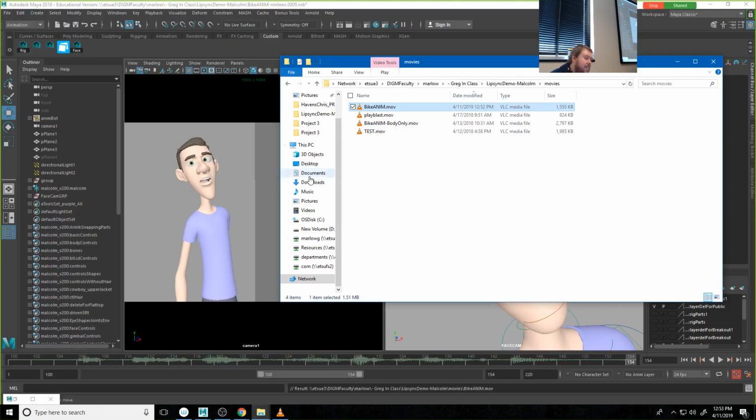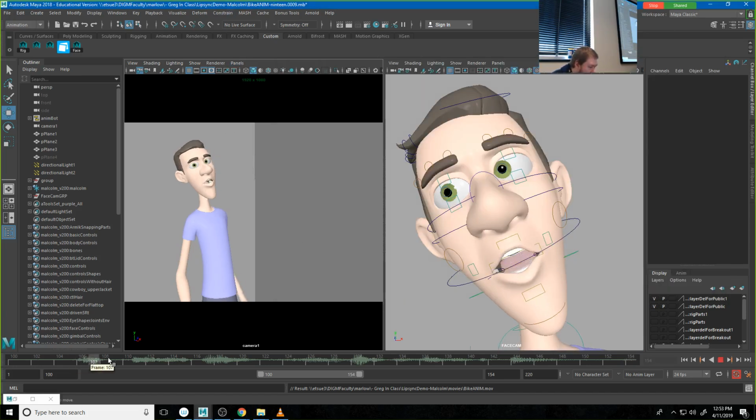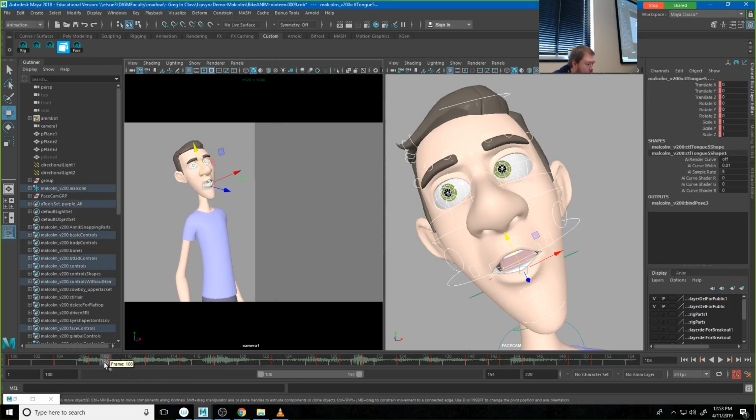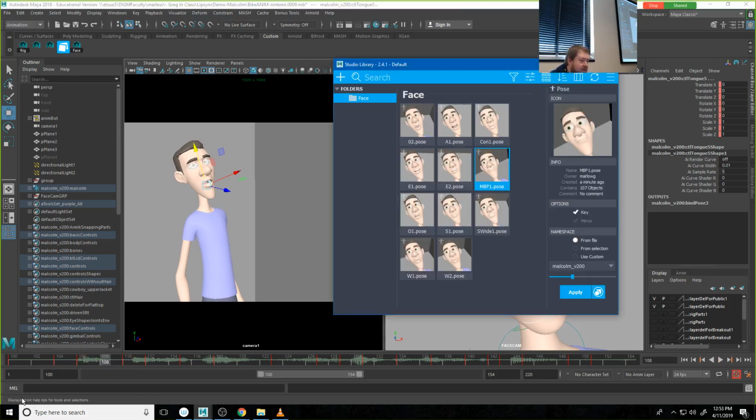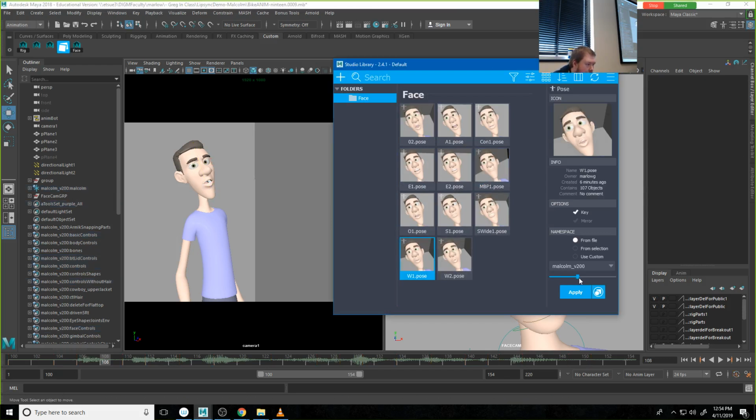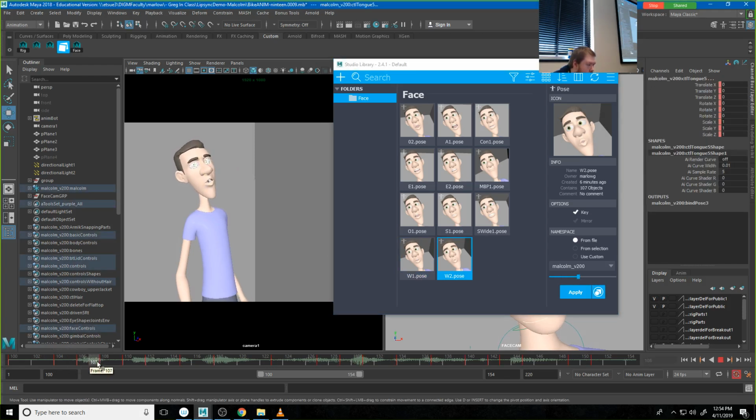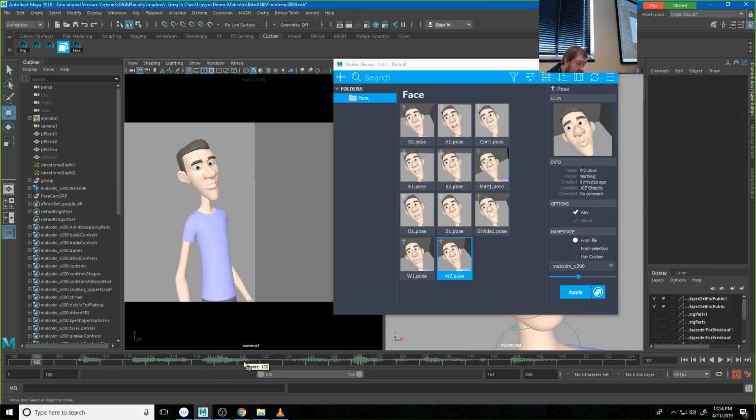So one of the things that, to me, makes this better, or will make it better, so let's go ahead and get that. So right about there, I want that to go to O. And then I'll maybe make this a little later so I can put it right about there. I want to make some room in here. I don't ever really want to go to a pose in less than one frame. So I'm going to push this so right there. Maybe a little bit more of this one. Okay. So now if we watch it again.